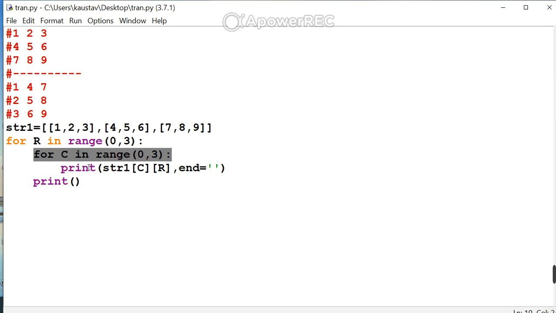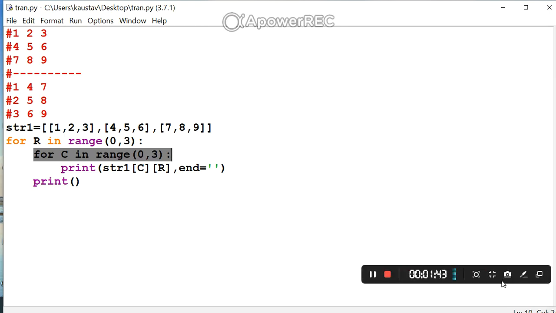Until C becomes 3 and the condition is over, the value of R is not going to change to 1. When the inner loop terminates, R is incremented and it comes inside the second for loop again, and C is reinitialized to 0. But the first for loop is not terminated, so it is not reinitialized; R goes 0, then 1, then 2, and like that it goes on.